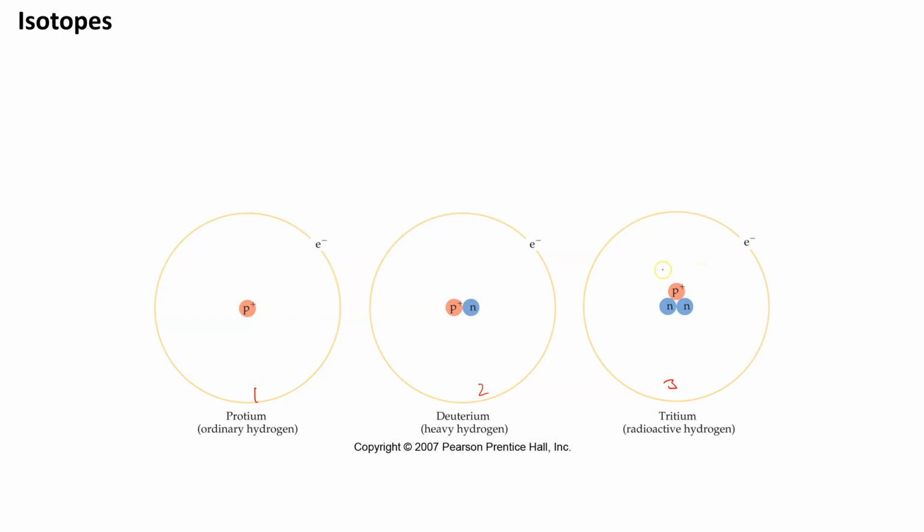But your protons have to stay the same always, because if you change your protons, you change the identity of the element. So it changed the number of neutrons. So these are different isotopes of this element. So what's the element? Hydrogen. How did I figure that out? What has an atomic number of 1? Because that's how many protons it has. That's right, hydrogen. So these are all different isotopes of hydrogen. You can see the difference between them is that this has 0 neutrons, this has 1 neutron, this has 2 neutrons. So these are called isotopes. When they have different numbers of neutrons and different masses, it's an isotope.